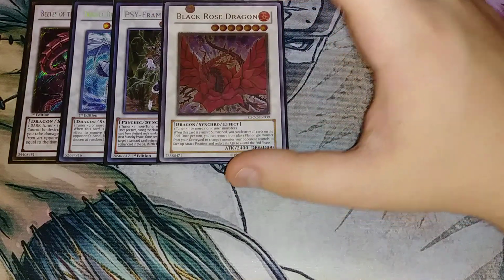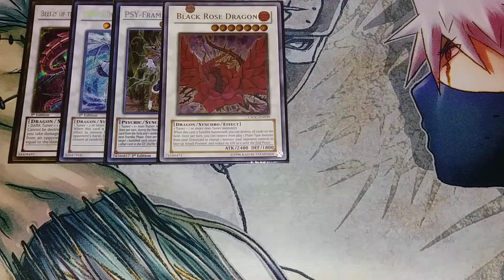Black Rose Dragon, because it can board wipe. This card's really easy to go into. The White Princess and a copy of Unizombie boosted up to level 4 goes into this.